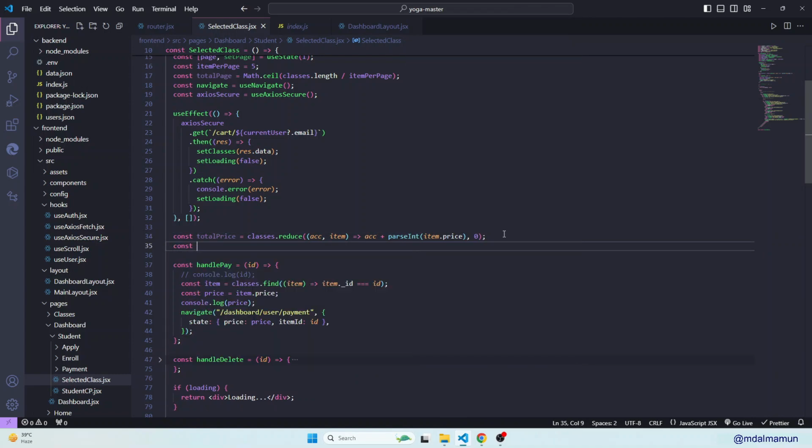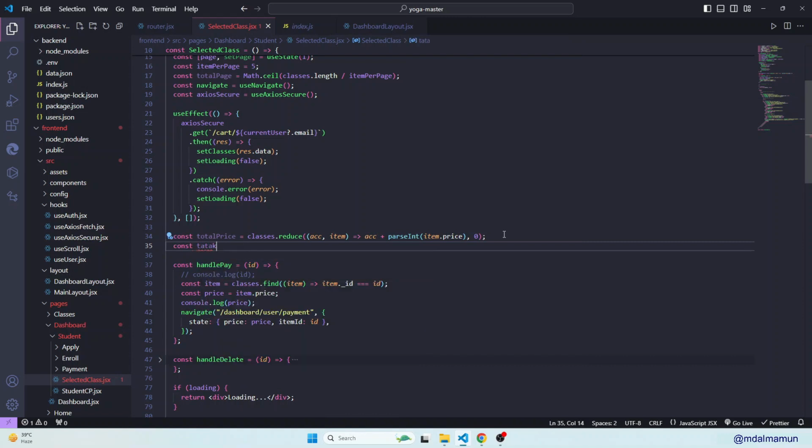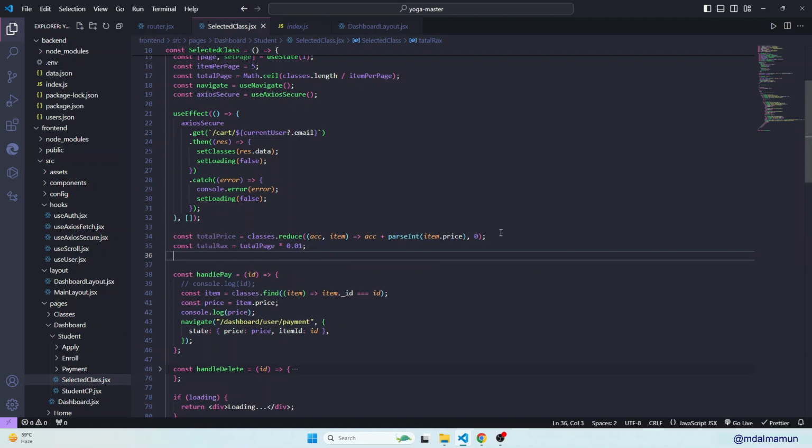But before that, let me calculate the tax. Actually, total tax, and total tax will be total price. So firstly total price will multiply with a tax amount. That tax amount will be maybe 0.01, something like this. And then we will calculate the price.